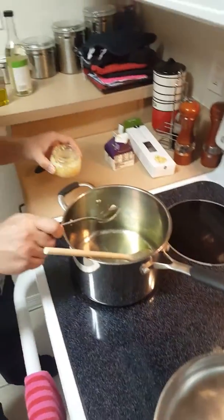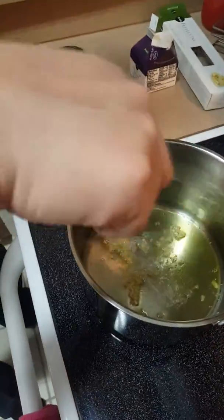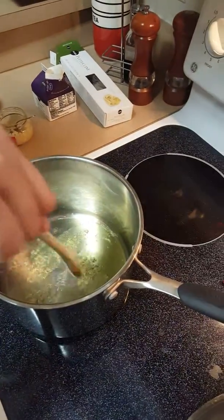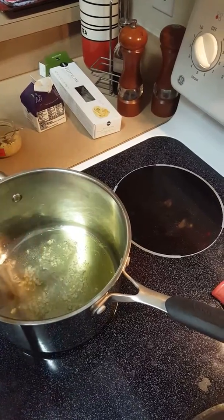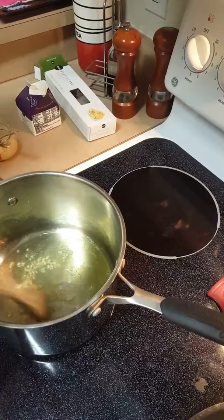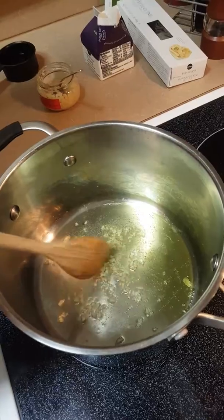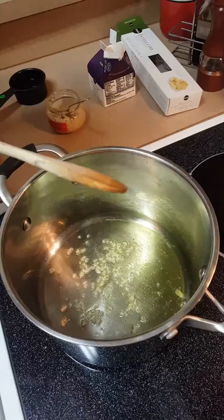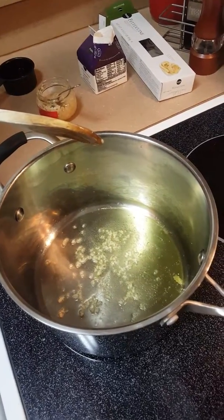Put in the garlic. Push it around? Yeah, I'm gonna put the temperature up a little bit more. And then tell me when you want to put in the wine. Sure. So we're looking for them to get just a little bit brown, but not too brown — we're just flavoring the oil essentially. All right, let's keep mixing them.